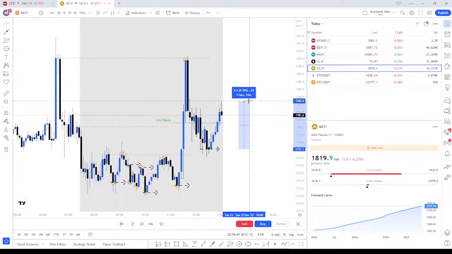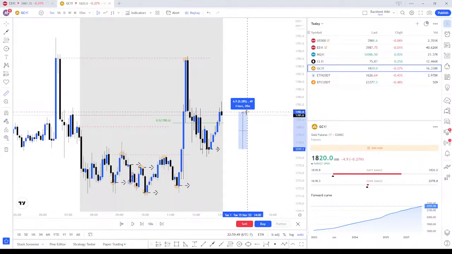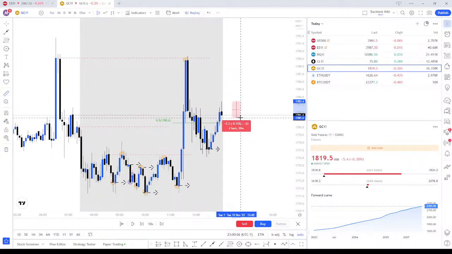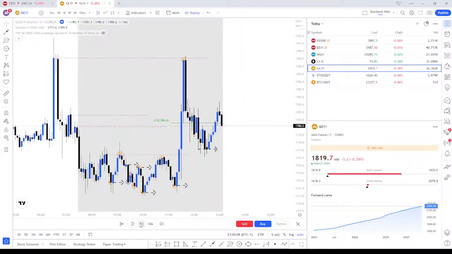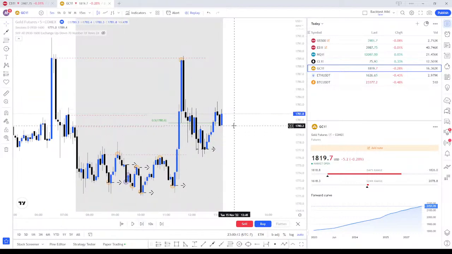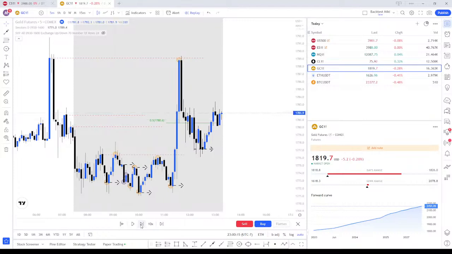Get a push up to 6.5. Oh, we passed 5 already. 2.5 is just down here, but we'll put our stop right under this candle. And we get stopped out. Oof, that would have hurt, but it's fine.